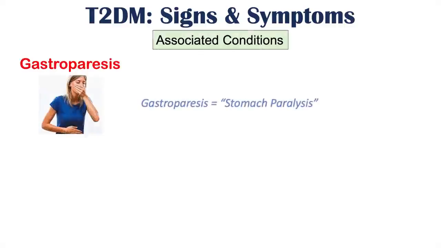Now, there is a long list of medical conditions that are associated with type 2 diabetes. We're not going to talk about all of them, but we're going to mention some of them here. So some of them include gastroparesis. Now, this connects with the peripheral neuropathy. So if the patient has long-standing diabetic neuropathy, this can cause neurons closer to the trunk to be affected as well. And one of those is the vagus nerve.